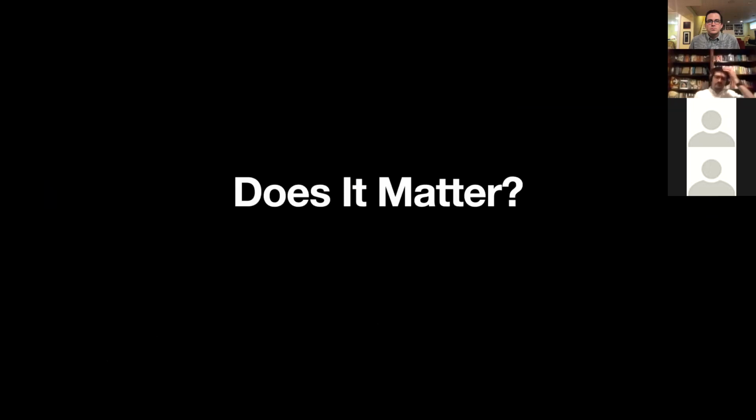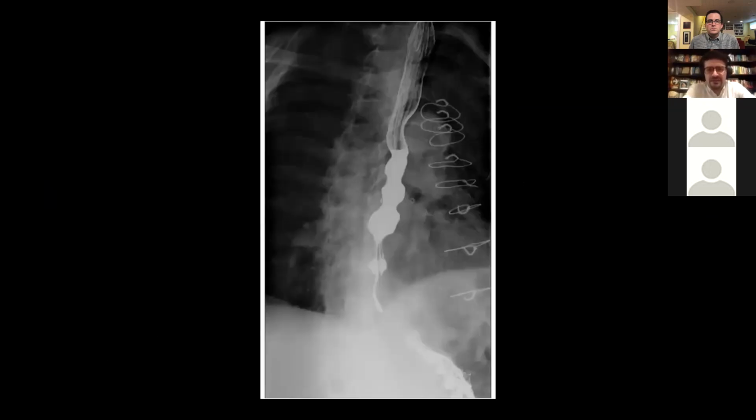And does this matter at all? The pictures look pretty, but does this matter at all? I think it does, and there's some evidence to say it does. Importantly, for type 3 achalasia, as is the case with this patient, this is his upper GI. For type 3 achalasia, you might want to consider changing your approach, and if you have POEM available at your institution, POEM could be a good first-line option.